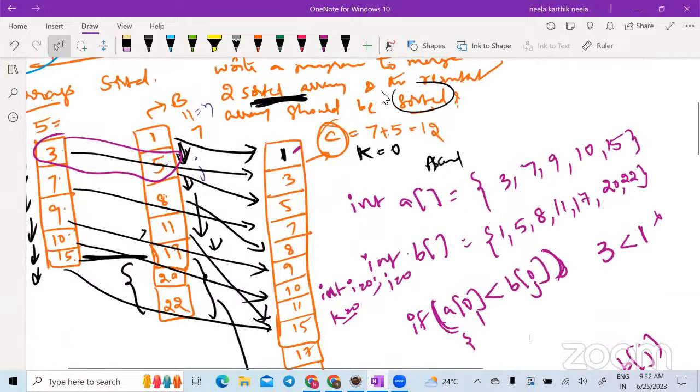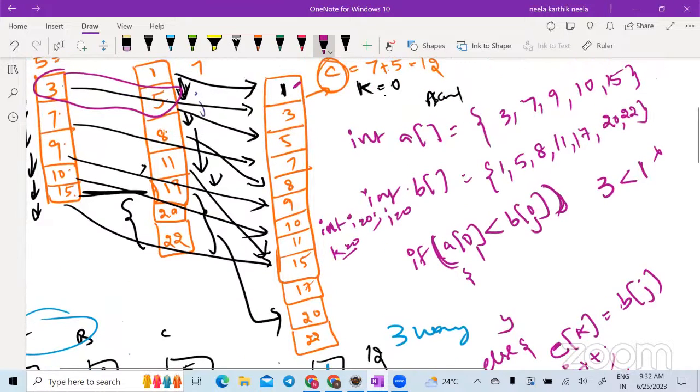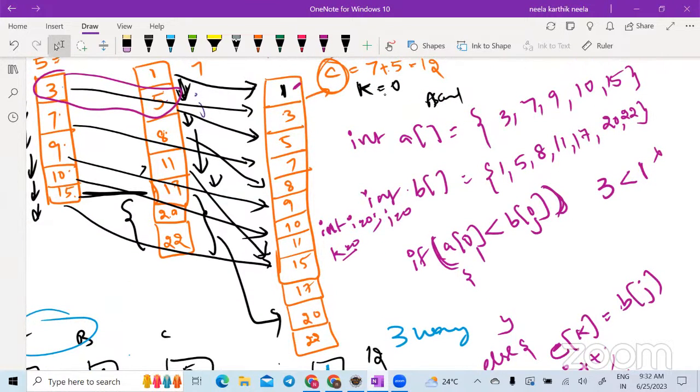So now next, what I have to do, 3 less than 5. Will it be repeated in this code? Will it go to the next element? That means A of 0 and B of 1. Will this code continue, or what should I write? Continue. Okay, it's an if block. Outside the if block, i will be incremented.